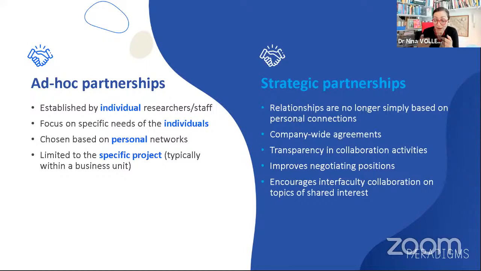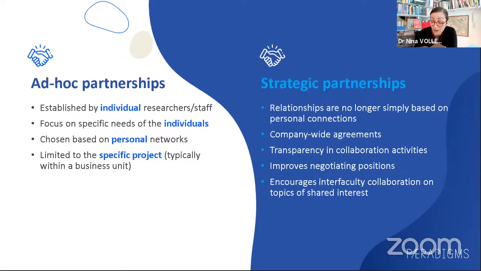Large corporations and leading academic institutions are moving towards more strategic partnerships in which the relationships are no longer based on just personal connections, but they're institutionalized, and they actually enter company-wide master research agreements. For instance, Huawei will not deal with a single university. Right now, the latest, that was just communicated this week, Huawei, the Chinese mobile phone company, entered into a partnership with the African Union. And as part of that, the Pan-African University, which is an agency of the African Union, is part of that agreement. So we are moving towards master agreements.